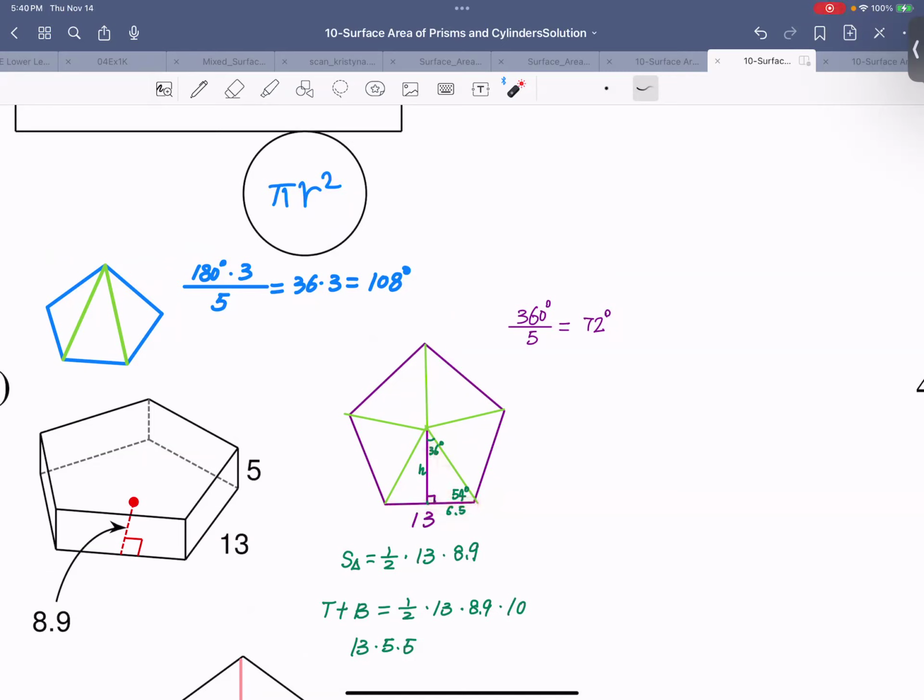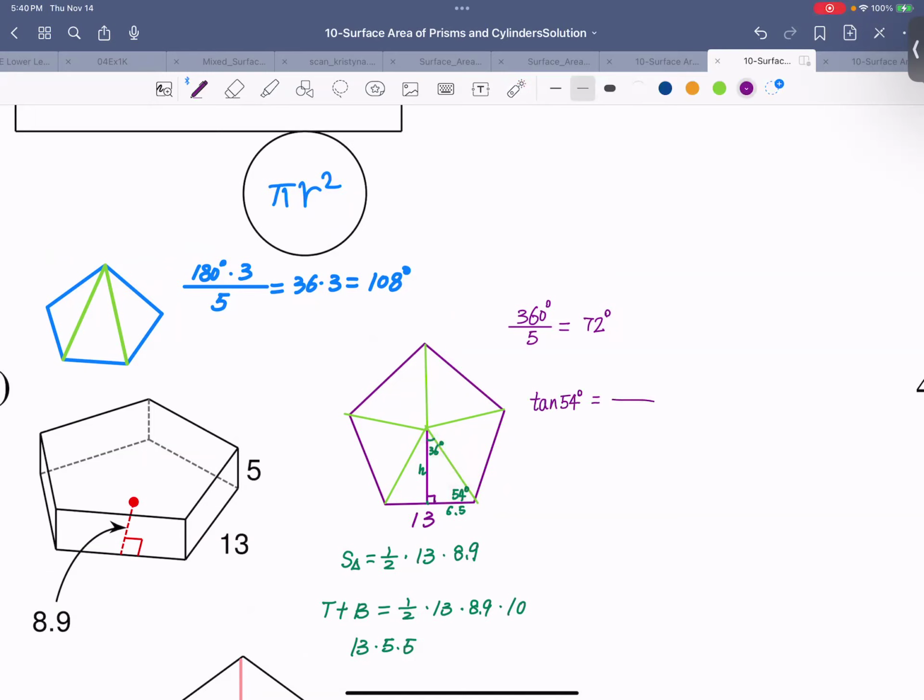So which one do you want to use? Tangent. Yes? Okay. This is 36. This two angle is called what? If two angles sum to 90 degrees, what do you say? Complementary. Yes. So this one here is how many degrees? 90 minus 36 is 54. Yeah. Good. So you will do tangent 54 equals to who?